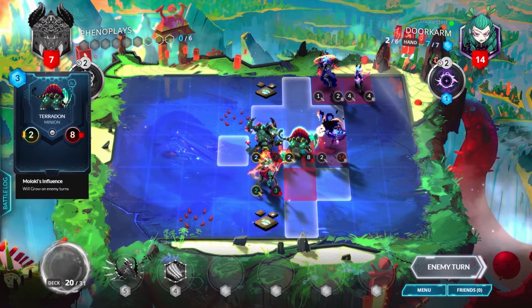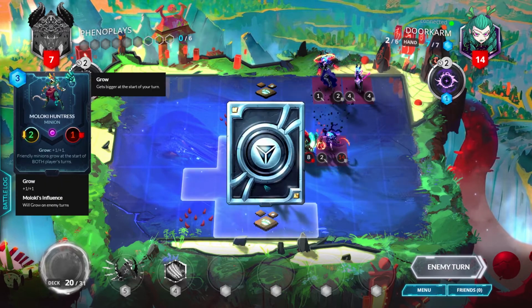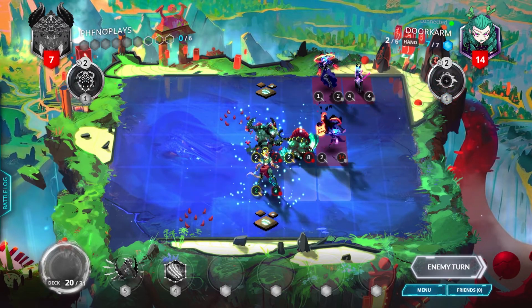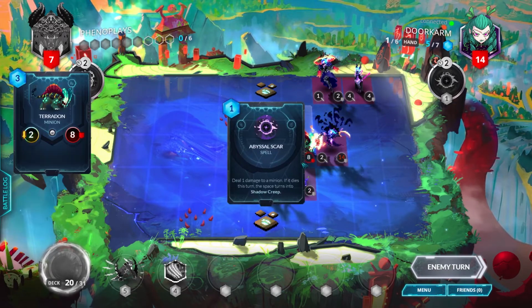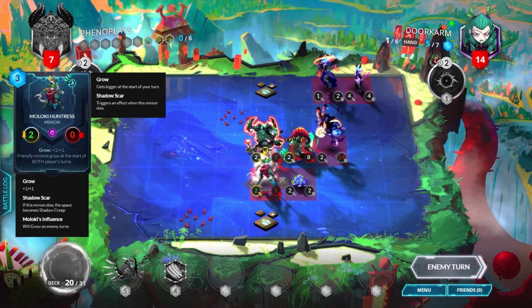Why didn't he gain any attack? It says friendly minions will grow. Friendly minions grow at the start of both players' turns, but he didn't grow. Do you already have to have the effect?